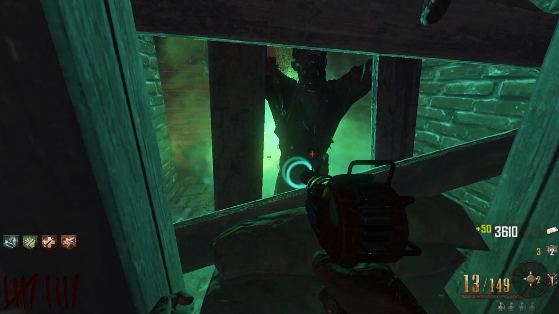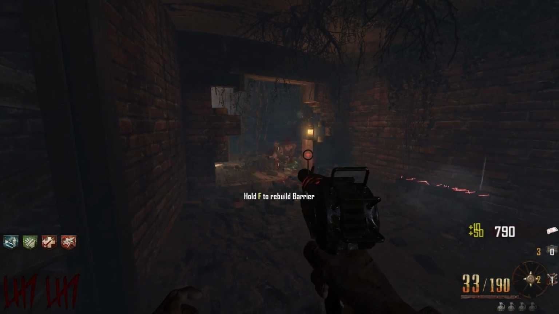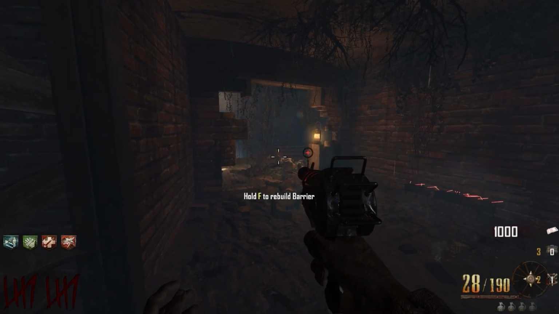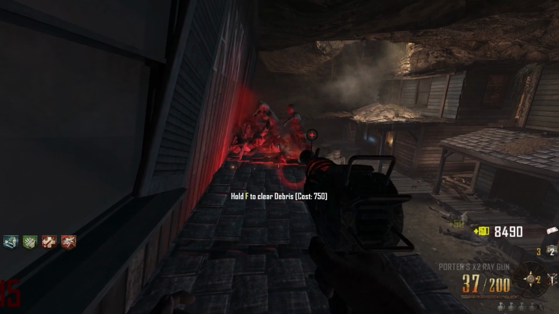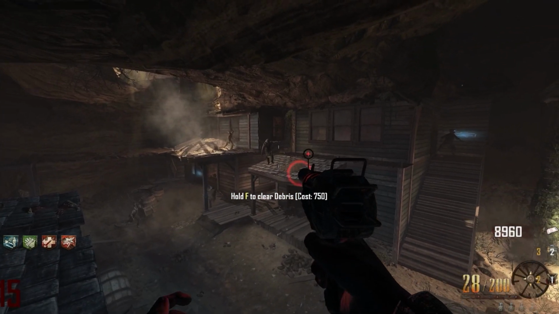So the ray gun's pretty solid. I would say it is the perfect starter wonder weapon. It's not incredibly hard to get out of the box. It seems like the odds on it aren't really low, especially if you're playing a map like Town. You can get it quite often. And it's really good early on in the game.